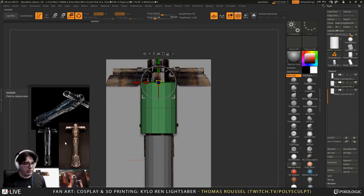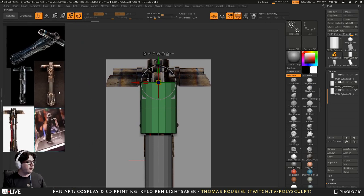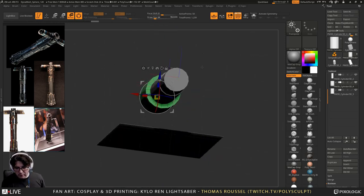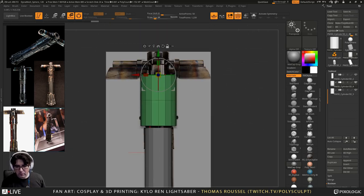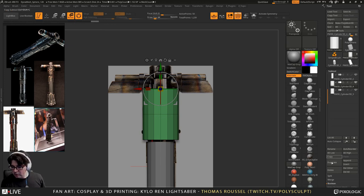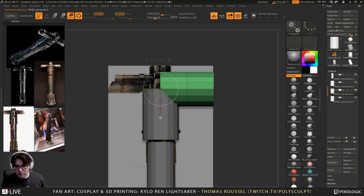And let me bring back my references. Like this. Why did my music stop? Sorry. Then let's do this part and this part. Oops, sorry. Okay. Duplicate. Rotate.